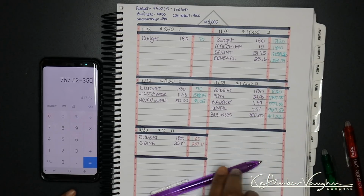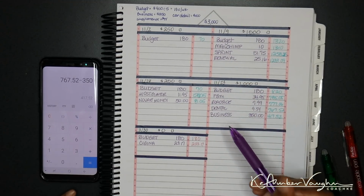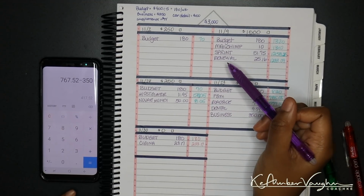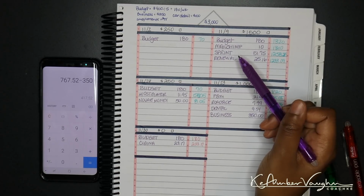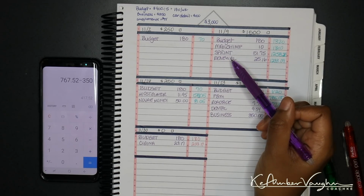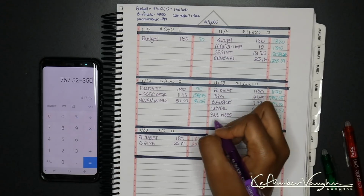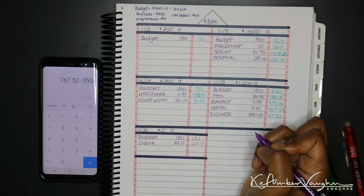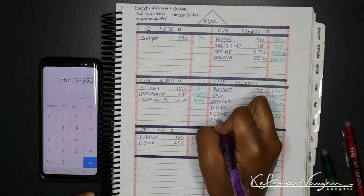So this also means that I'll be able to fit the car detail and the supplements in here, which is what I want to do. I don't want to get the car done this week coming up, or I guess next week, because I still have a trunk full of stuff from my move, and I've been lazy and I don't feel like hurrying up and getting it out. I don't know when I want to take it out. So yeah, I'm going to go ahead and put that here.